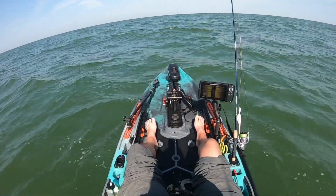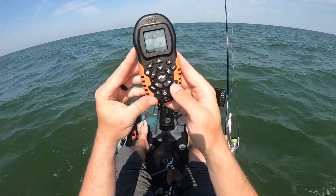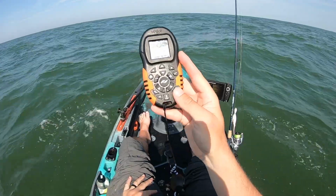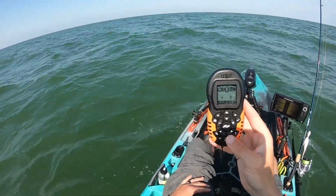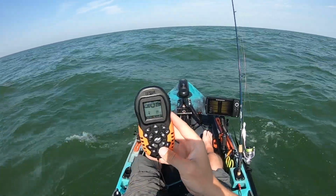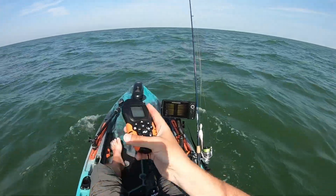So what I did was I used the directional setting, this thing, so you can put it at a heading and just hit that button and it'll go. I just put it at speed 4, and since there's still a little bit of incoming tide, I'm going pretty quickly at 2.5 miles an hour. I'm trying to go 1 mile out.